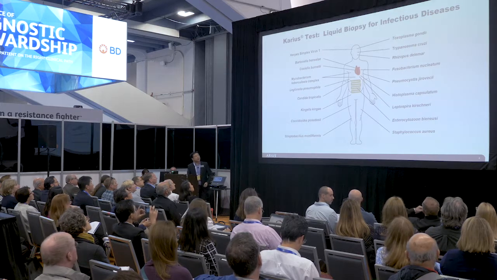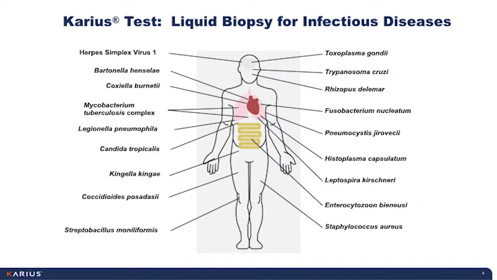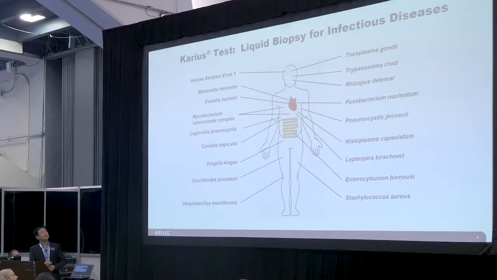What this graph shows is that over the last year or so, these are some highlights of pathogens that we have detected using our test clinically. Not only can you see the list of organisms that we've identified across virus, bacteria, fungi, unculturable organisms, but also the location of that infection, all with a non-invasive plasma test. Our speakers will go into their experience using this kind of approach in that manner.